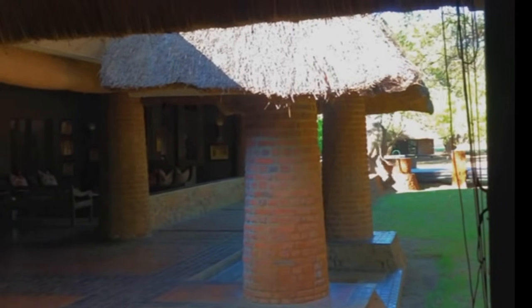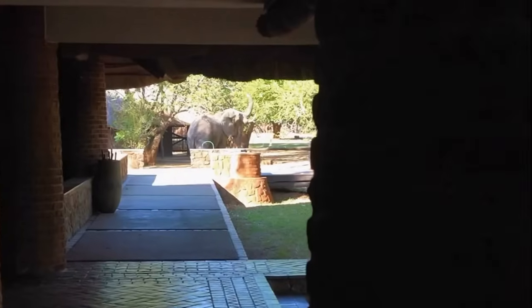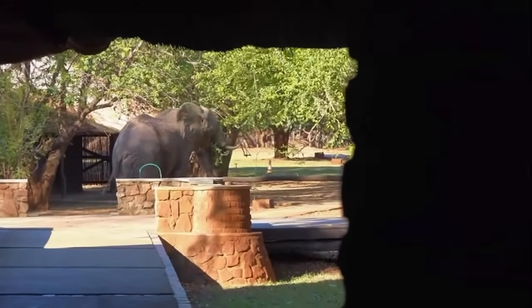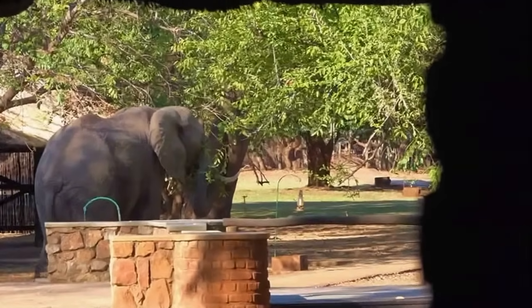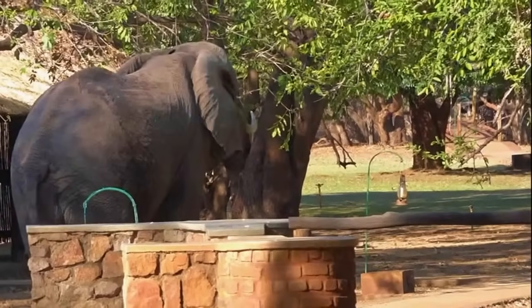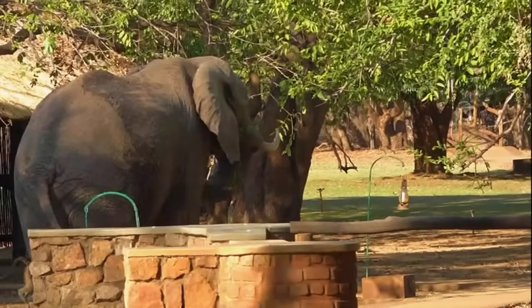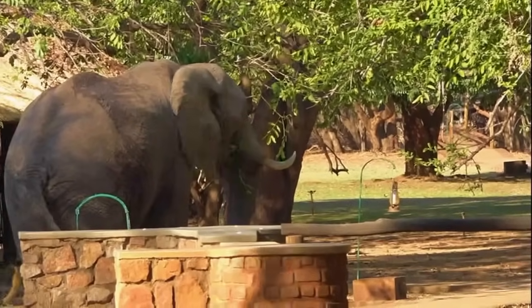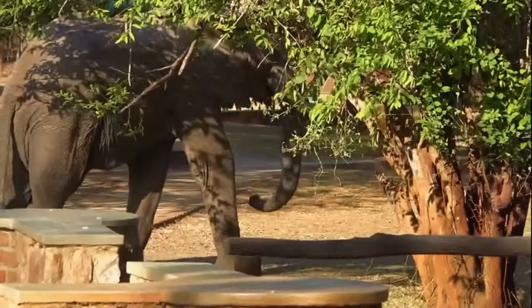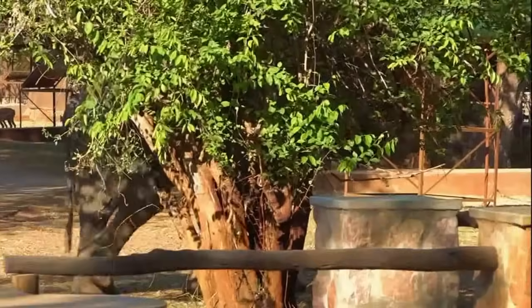Now George goes out the same side door that he came in, and that doesn't mean that he doesn't have to negotiate steps and things like that, but at least he's not hitting his head on the roof, and he picks up a little salad on his way out. Eventually, George goes out the same way that the matriarchal herd does, down the slope and into the little river valley.